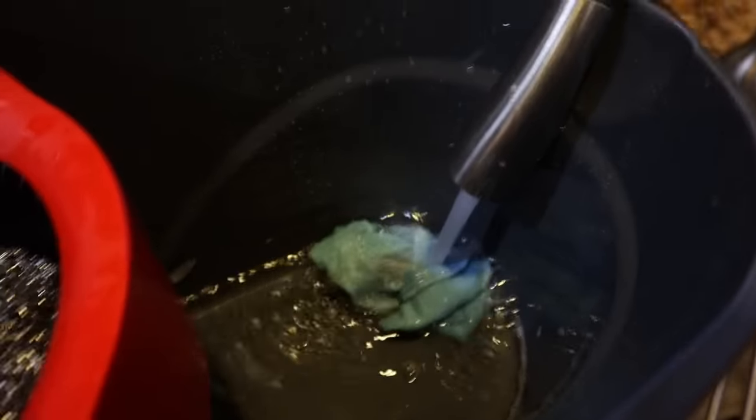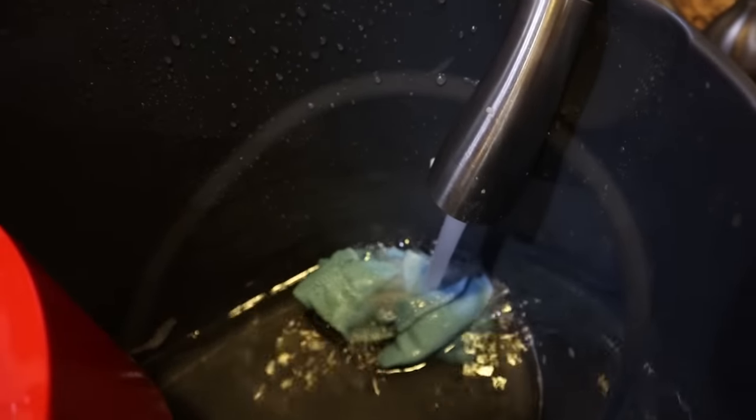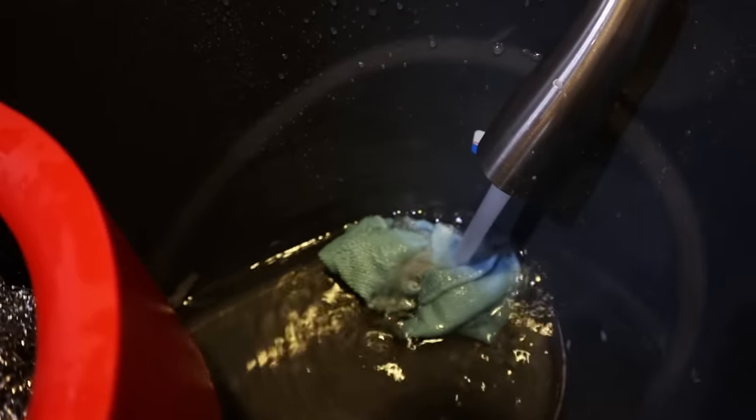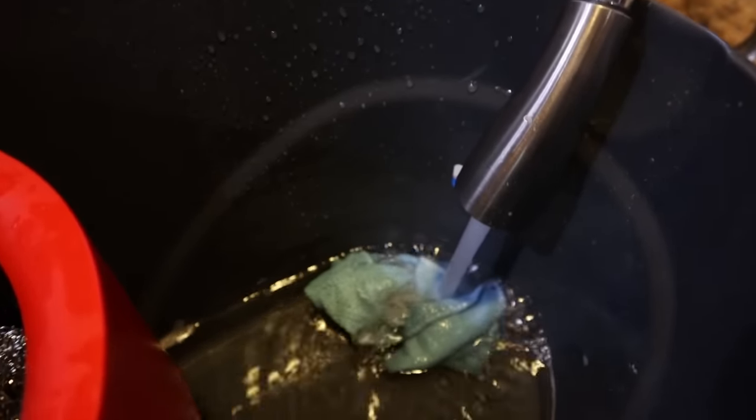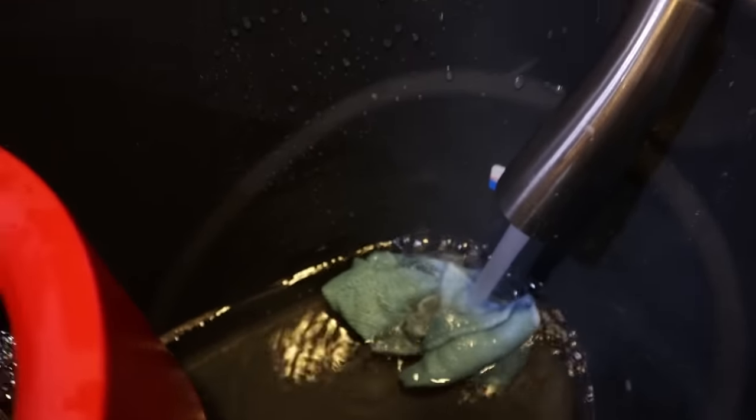I just keep thinking all of that grease was in my oven, and I've just been baking in there and baking. I'm thinking, will I ever use my oven again? I don't know. Maybe I just need to use my Instant Pot and air fryer and slow cooker forever, because you don't ever want to do this again.